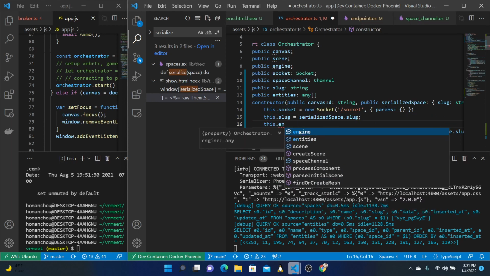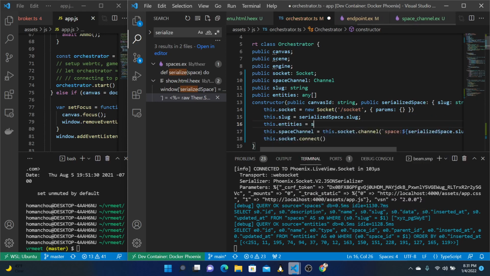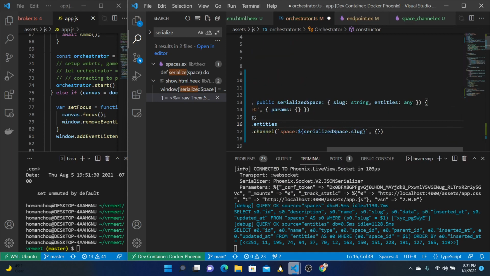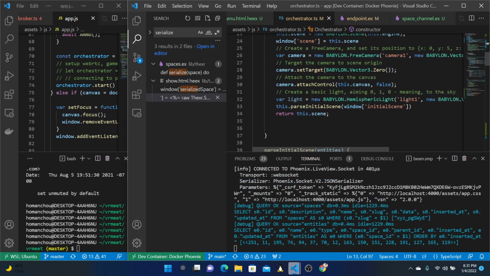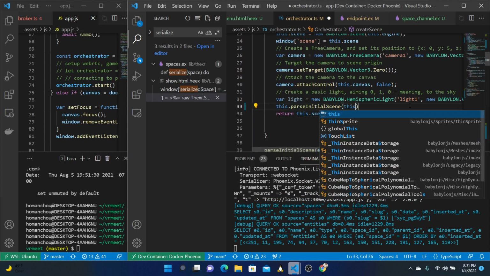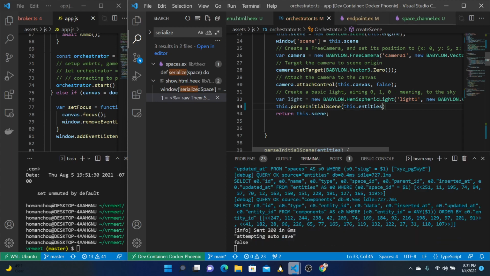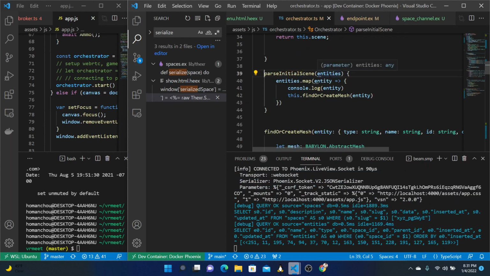This dot entities is serialized space dot entities. And then here, when you parse this, you'll parse this entities. Yep.